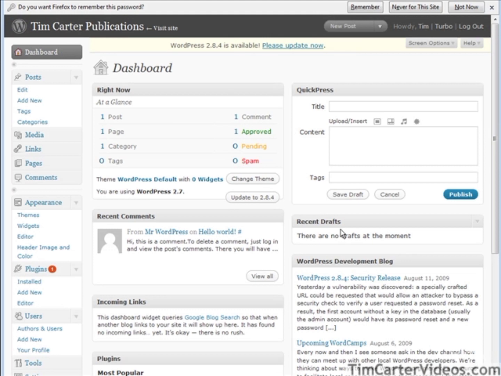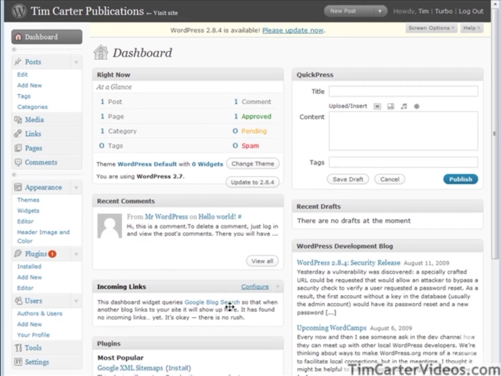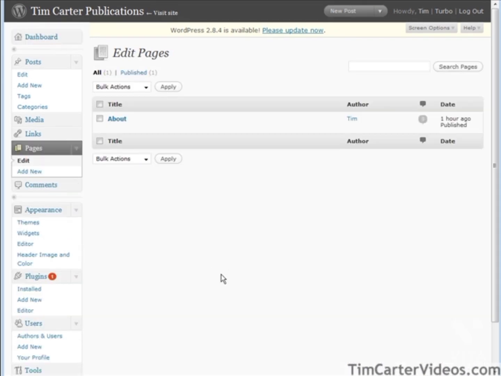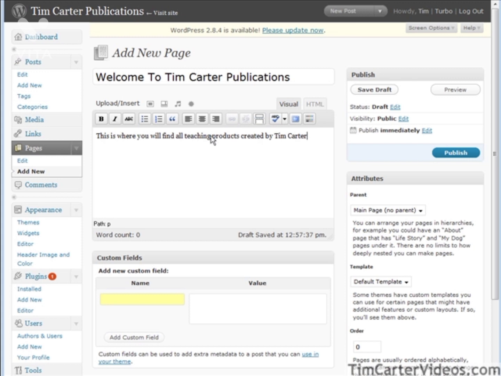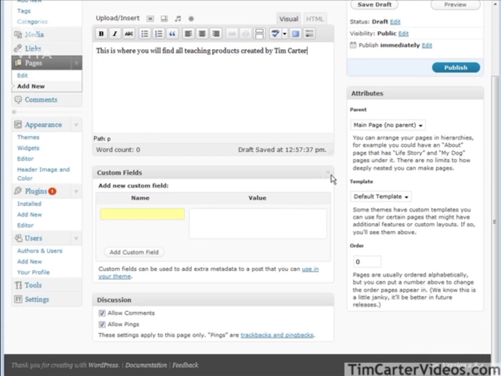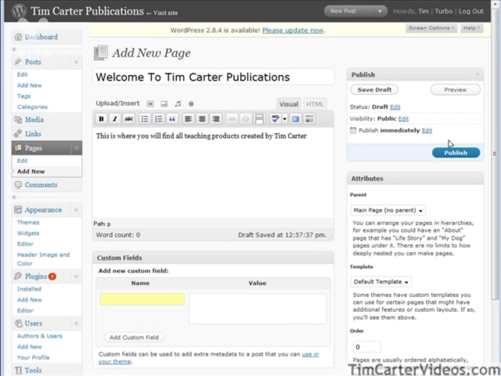Again, you can use whichever platform you're most familiar with. So you can go ahead and use Blogger if you're more familiar with that. But I'm going to use WordPress, and what I would do first is create a home page. So I'd go to Pages, and then I would just create a new page called my home page. So I do Add New. Then I would just put a simple introduction that I want on here for my home page. Okay, so of course you do a better job than that. And then we'd want to make sure that we don't allow comments or pings on our home page. And then we would just publish.